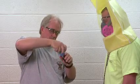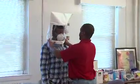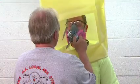Qualitative fit testing is normally used for half-mask respirators, those that just cover your mouth and nose. Half-mask respirators can be filtering facepiece respirators, often called N95s, as well as elastomeric respirators.